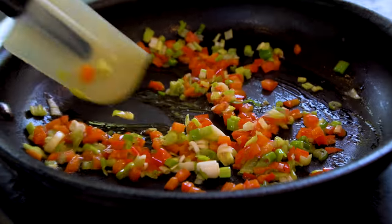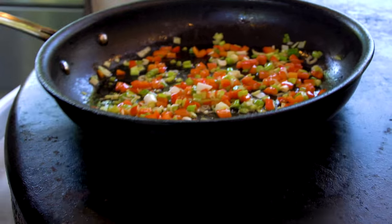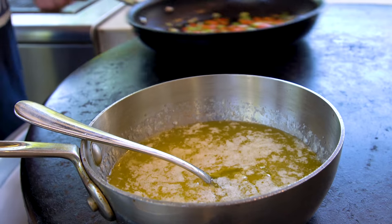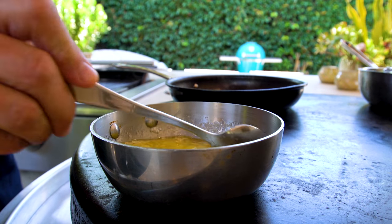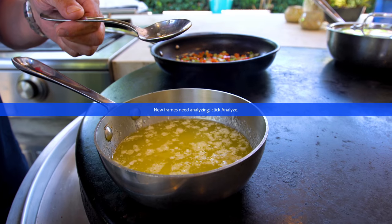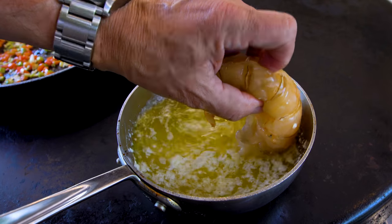Okay, so now here's what we're going to do. Now we're ready for our lobster. So let's bring this over here. Turn that down a little bit. I scooped out some of the fat solids that came to the top. A little's fine. In go the lobster tails.